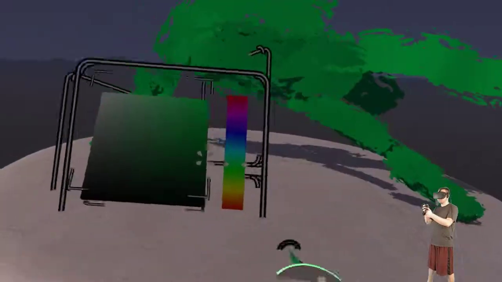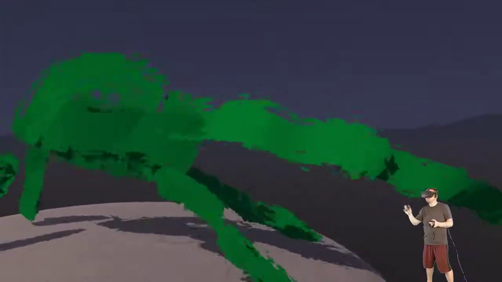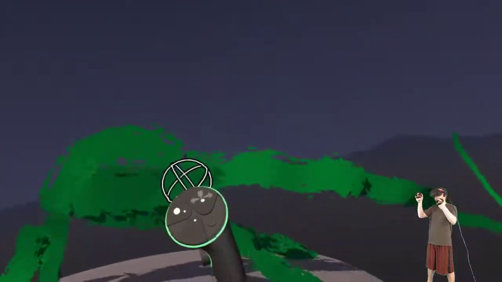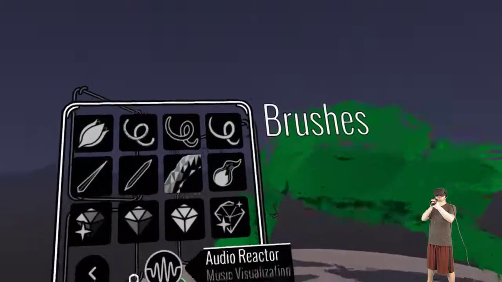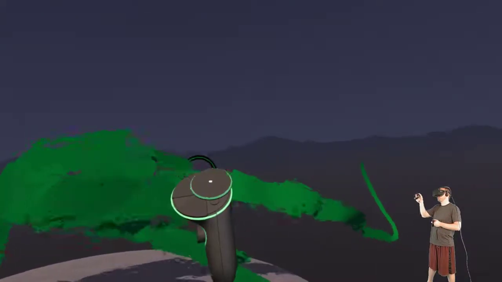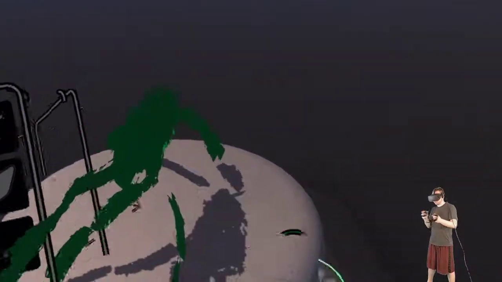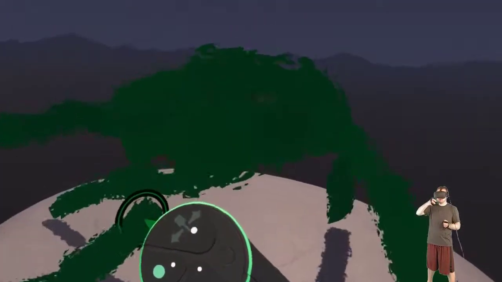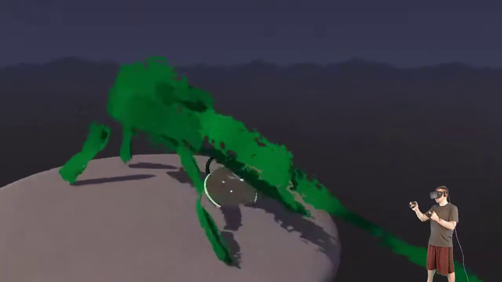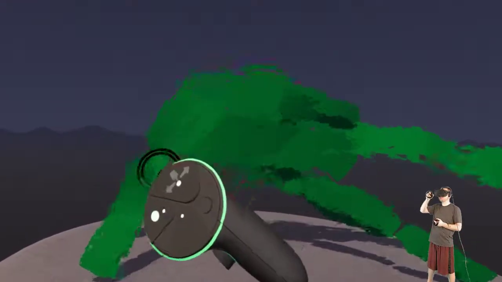I don't like that swipe there, though. I think I'm going to remove that. We'll get rid of that. We can add something else there. We're kind of stuck with this stupid brush, too. I'm not sure how I feel about it anymore. We're stuck with it for now unless we decide to start from scratch. We can always do that. We can use this as a base. I want to give them some depth, though. It's really a struggle for me not to just draw them in 2D. Sticking to 2D for now.